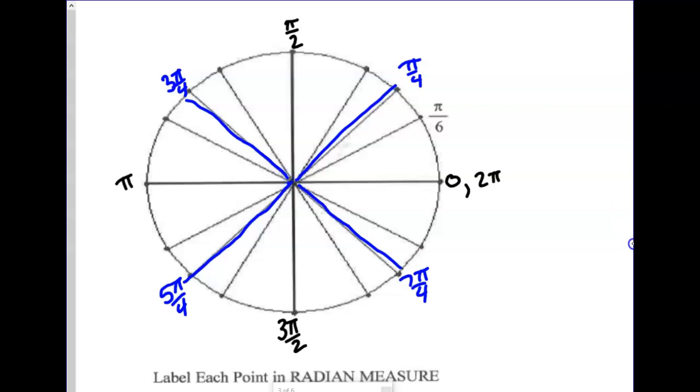I'm going to do the next group, which is pi over 3. Now, if you have a hard time remembering that, this guy is 1 pi over 6, so the next 30-degree mark would be 2 pi over 6, better known as pi over 3. All right, so now I look for all my symmetry. So like this piece and that piece. Oh, I'm doing the wrong one.